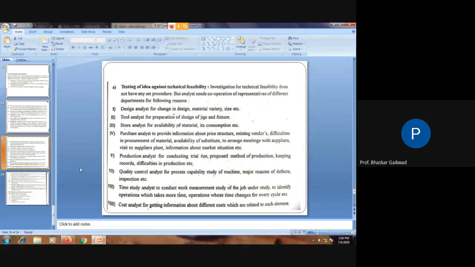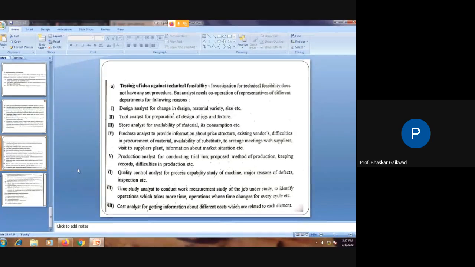Then, testing of the idea against technical feasibility. What are the technical things there? You have to think over this. Investigation of technical feasibility does not have any set procedure; there is no standard procedure for it. But the analysis needs cooperation of representatives of different departments.